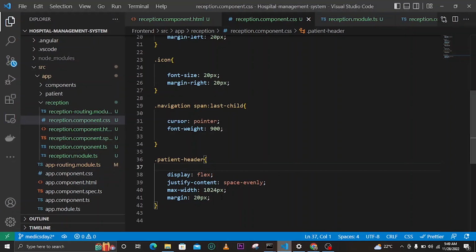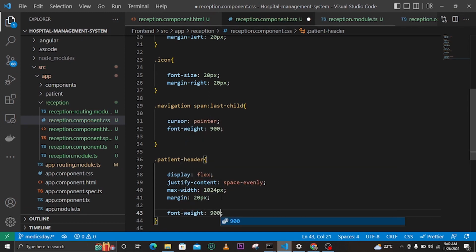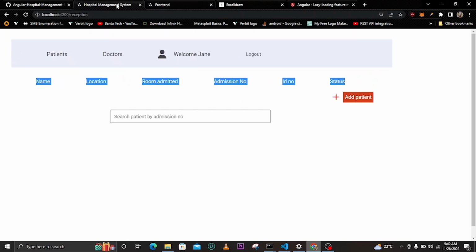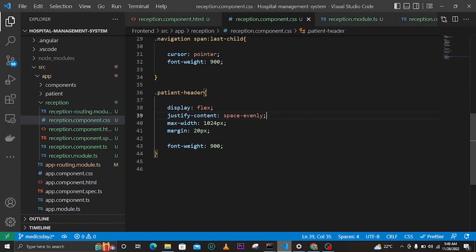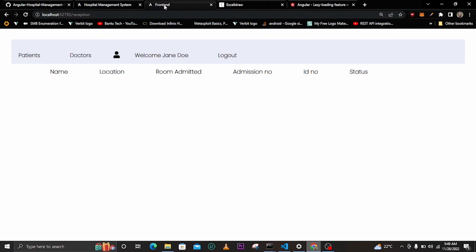And then the other thing that we can add is font weight. We can add a font weight of 900, just like that, because it will be headers or columns. So I think that's okay. So the other thing that we need now is to add patient here. So let's come here, and actually I'm seeing that we have this patient, we can push it inside a little bit.